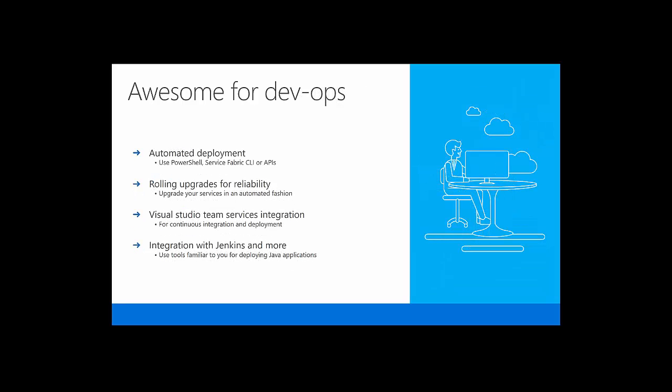All right. The next thing that ServiceFabric we see being pretty powerful for is DevOps, particularly around the rolling upgrades that I mentioned and the kind of automated deployment. ServiceFabric provides a lot of APIs for doing deployments and managing, monitoring them, that sort of stuff. So, there's VSTS, Visual Studio Team Services, that has some really good tasks and integration with ServiceFabric to package up your services and deploy them and version them and all that good stuff.